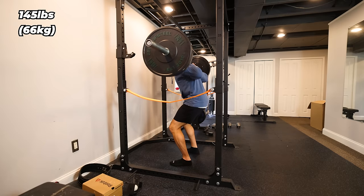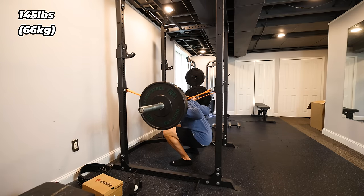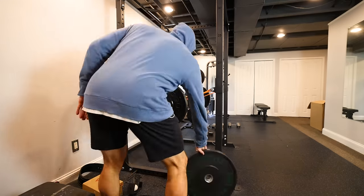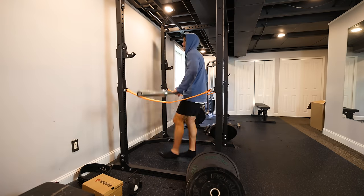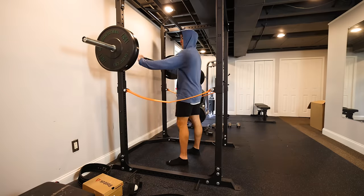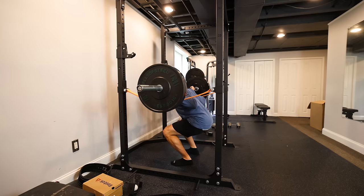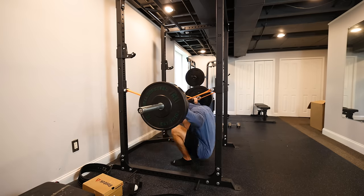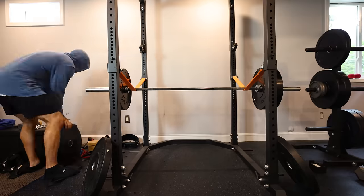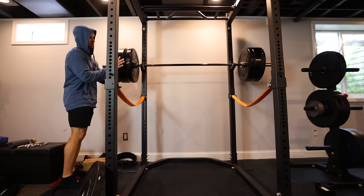But then I bumped the weight up, and I was hoping this is where the magic was going to be made. Unfortunately, when bumping the weight up, it became increasingly more annoying to get the weight re-racked without being too concentric. So literally taking all of the weights off and then putting all of the weights back on for every rep. This is going to be fatiguing and time consuming, just resetting up the weight. But because I'm stronger in the eccentric motion, I was able to bump the weight up quite a bit.